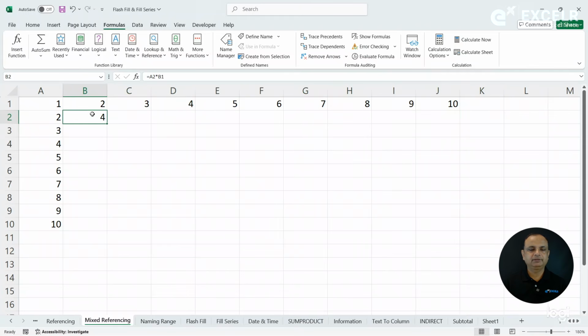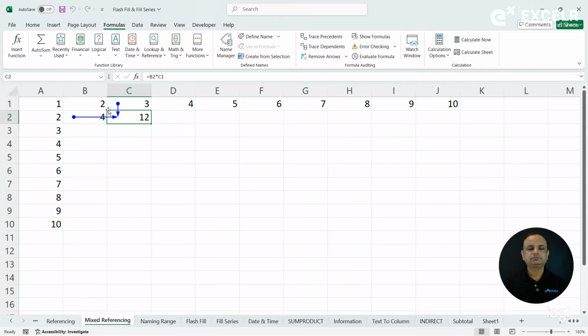Now this is the correct formula we have, 2 into 2 we are getting 4 here. What I want this time is 2 into 3, 6 should have come here, or 2 into 4, 8 should be the answer, but we are not getting the exact output. If you go and see here, it should have come 2 into 3, 6, but here we are getting output 12. Let's understand why. So go for trace precedent.